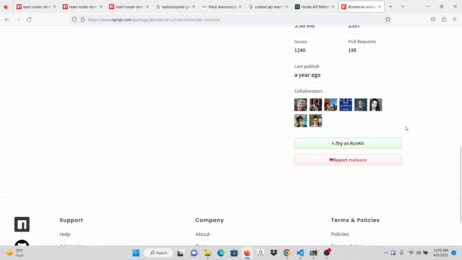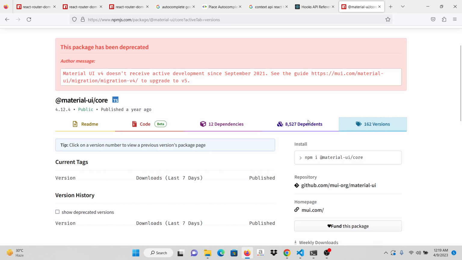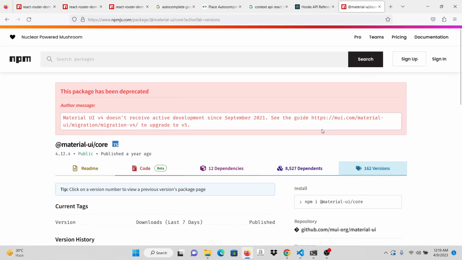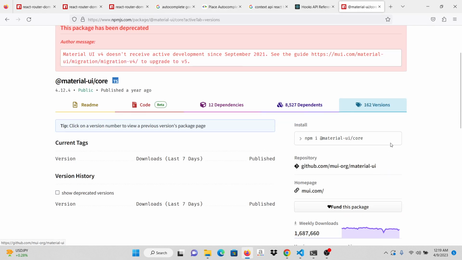Okay. I can find it. There's no version. Okay, deprecated. I'm just going to install it anyway.